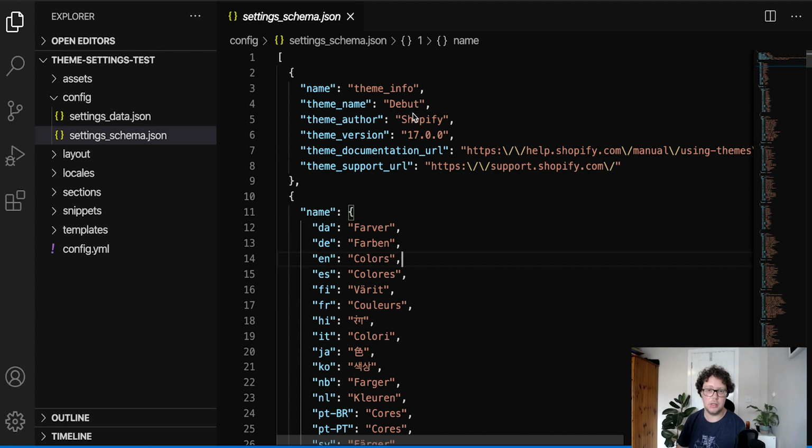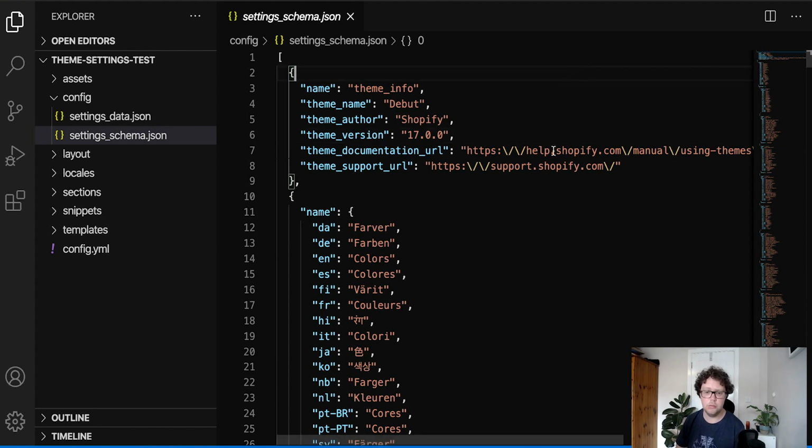So here you see the name of the theme, the developer's name, the version, all of this that we saw on the editor. And as well, all of those different settings like colors and fonts can all be defined here. So you can start to see a lot of the flexibility that's possible if you want to create very customized settings for your client.